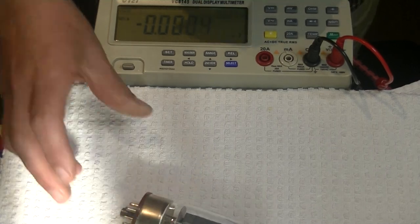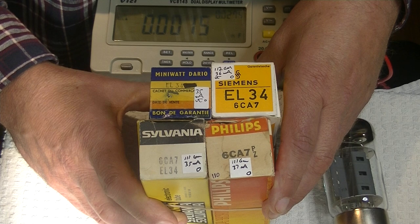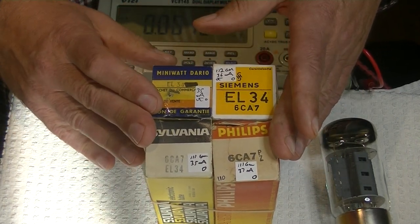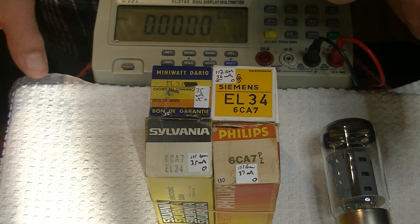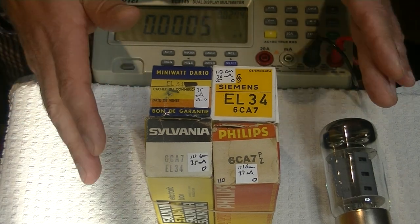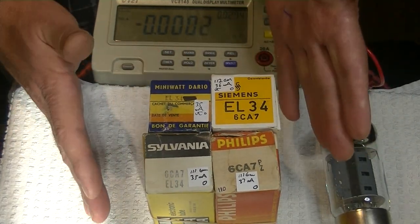What else came in? A whole bunch of my favorite EL34s. Have a look at these. Mullard XF2 series were made from about 1960 to 72. There's nothing like them. Phillips, that owned Mullard, basically invented the Yellow 34. Later on, a few years later, they developed a small version of the Yellow 34 called the Yellow 84. Both much loved tubes. And right away, you're going to notice the boxes are all different.